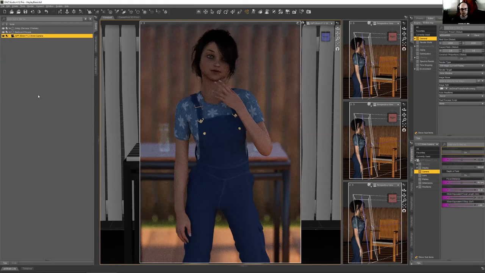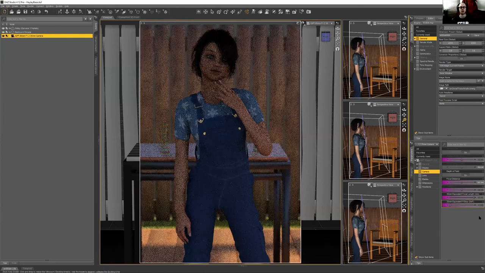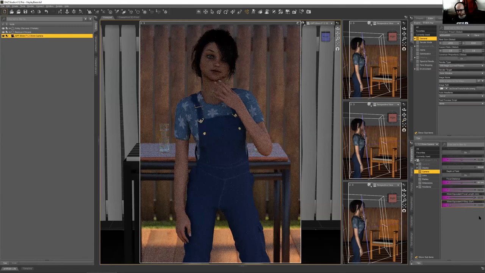So now we see our model here. 85 millimeters at F2.8, that's pretty wide. So we got a nice shallow depth of field here, focus right on her eye where it should be. Now we're still using default lighting, so lighting looks kind of bad, but we're going to do something about that. But you can see in real time, so say that's too shallow, I want to make it F8. Boom, look at that. You see the depth of field increase in real time without affecting exposure. But I like that. I like it at F2.8.